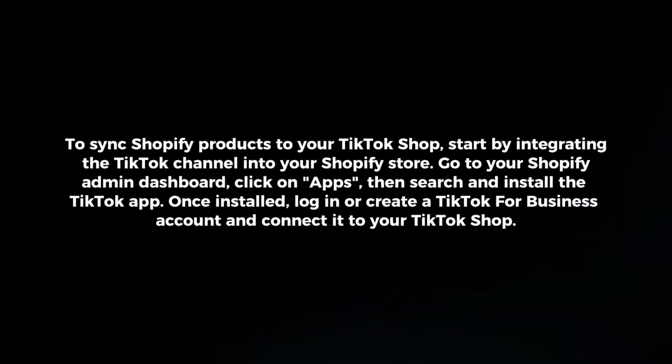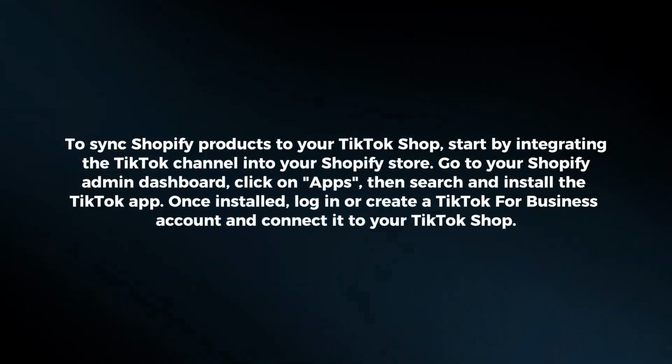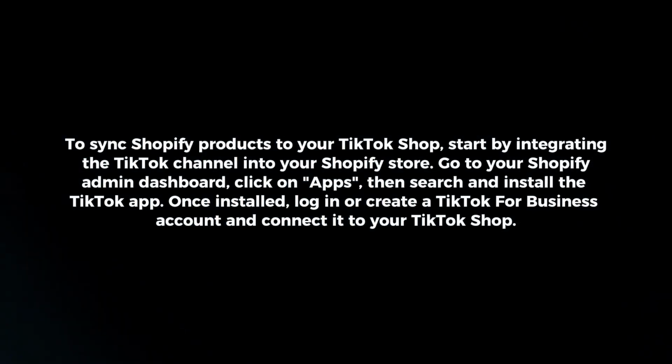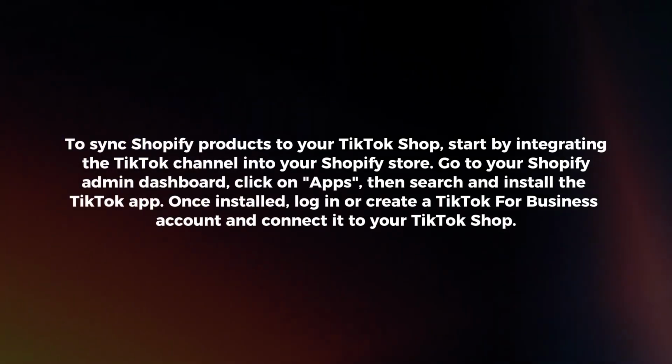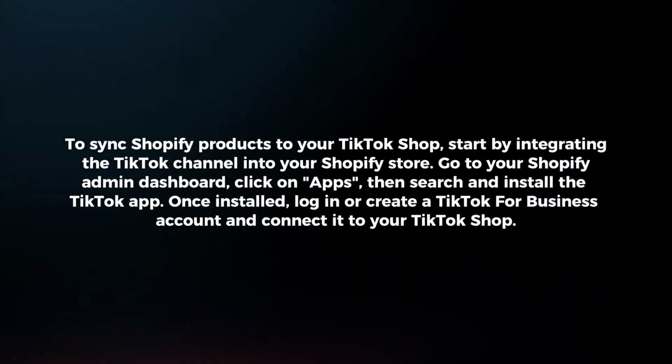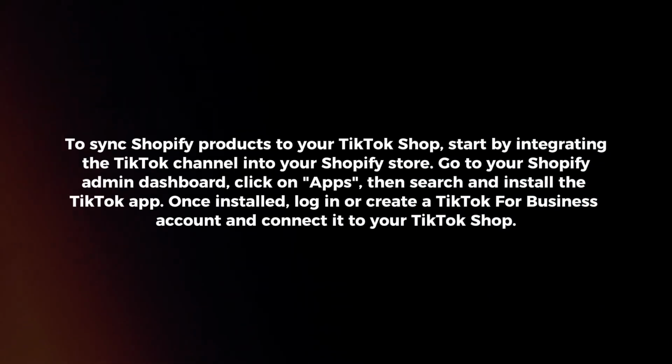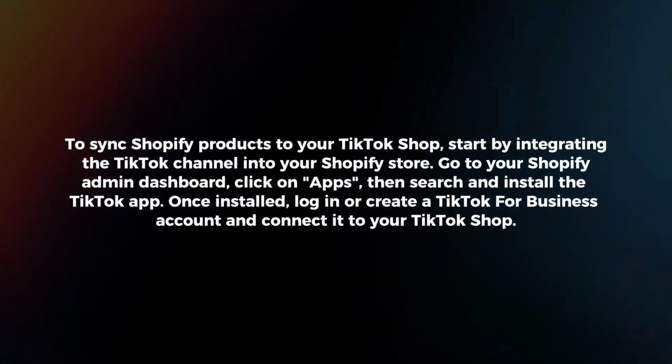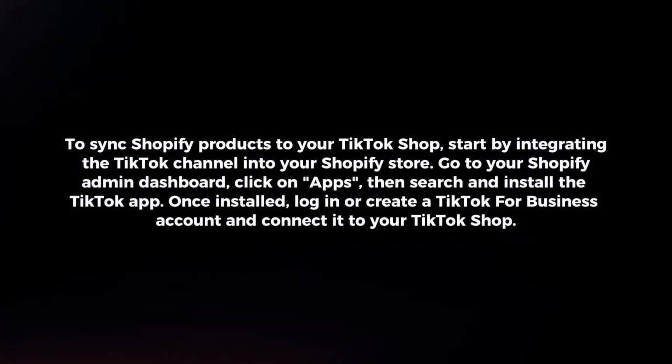To sync Shopify products to your TikTok shop, start by integrating the TikTok channel into your Shopify store. Go to your Shopify admin dashboard, click on Apps, then search and install the TikTok app. Once installed, log in or create a TikTok for Business account and connect it to your TikTok shop.